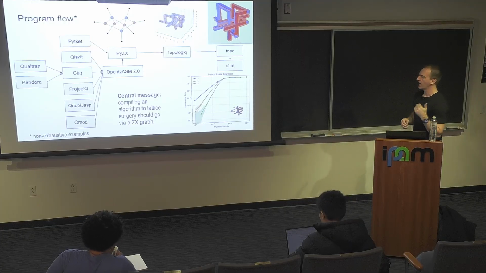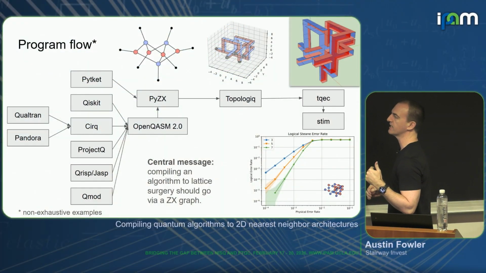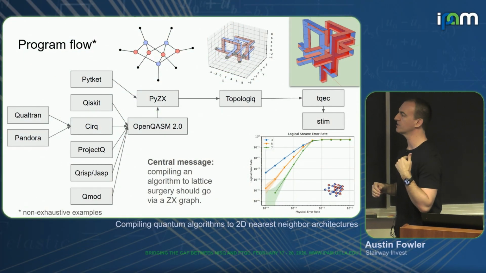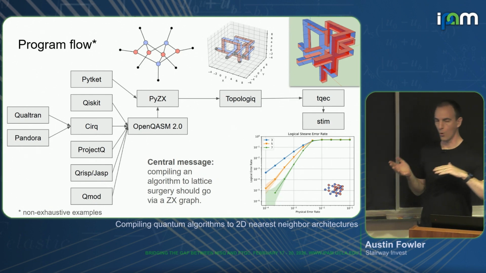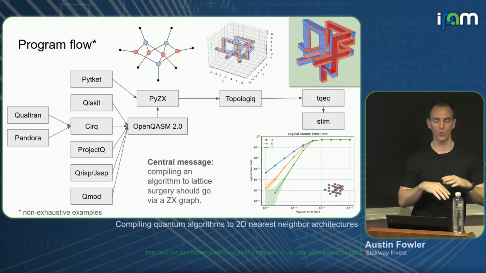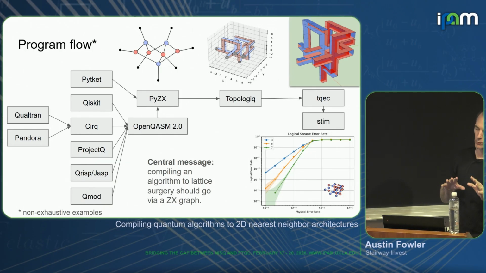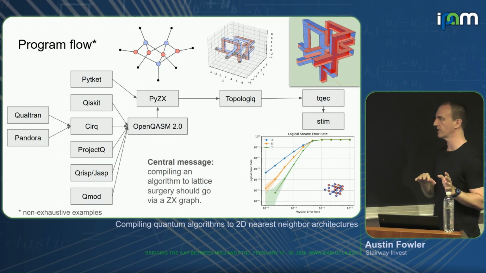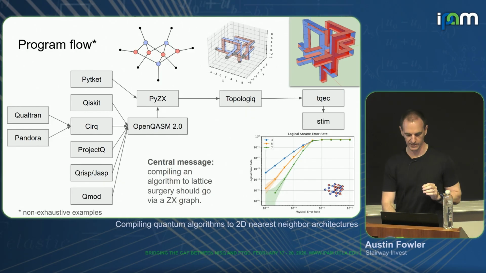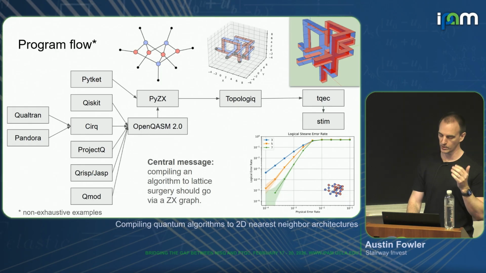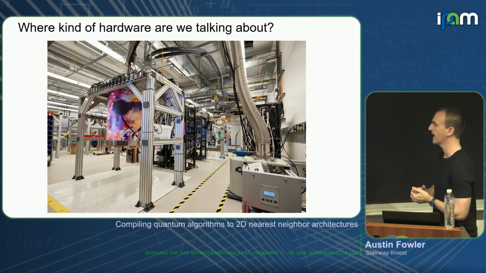So the main focus here is we want to get things into a ZX graph. So into PyZX somehow. You can either go via QASM or any one of the other tools here, and of course we're always looking to expand this graph. This is already just a sample of the ways to get data in. So start from your favorite. We will, however, definitely need to go through ZX graphs, and we'll explain those for people that haven't used them before.